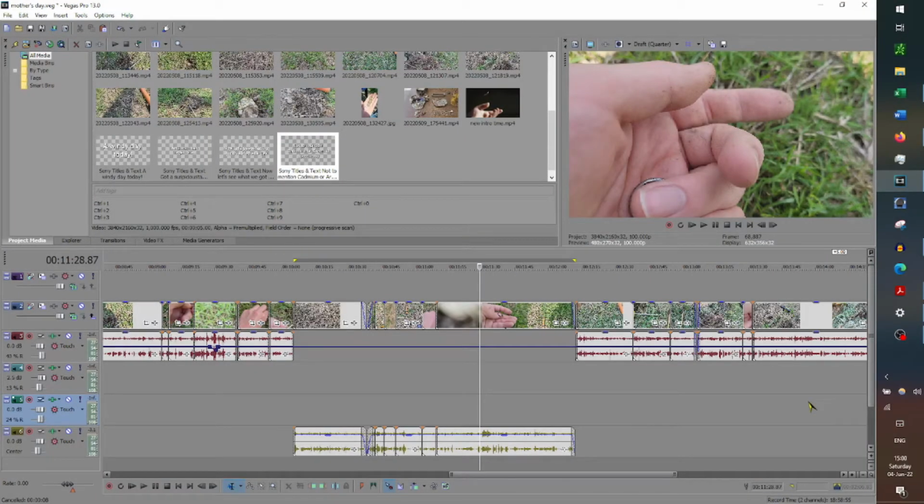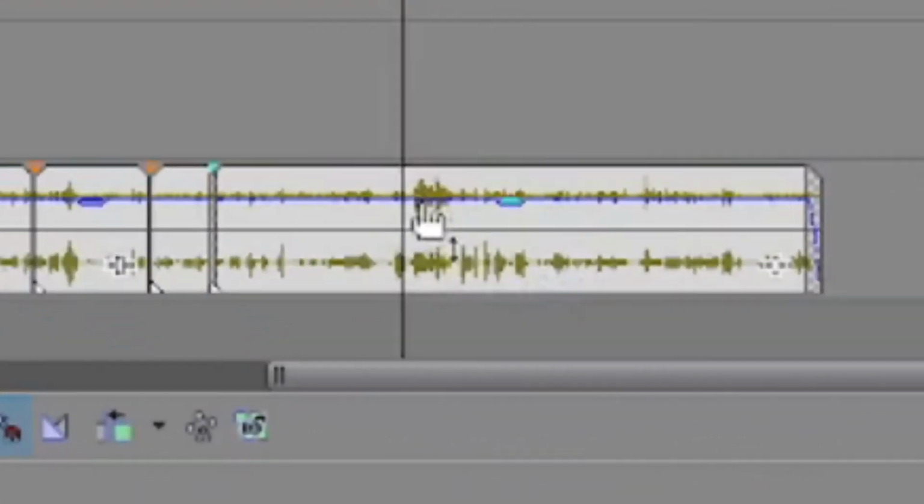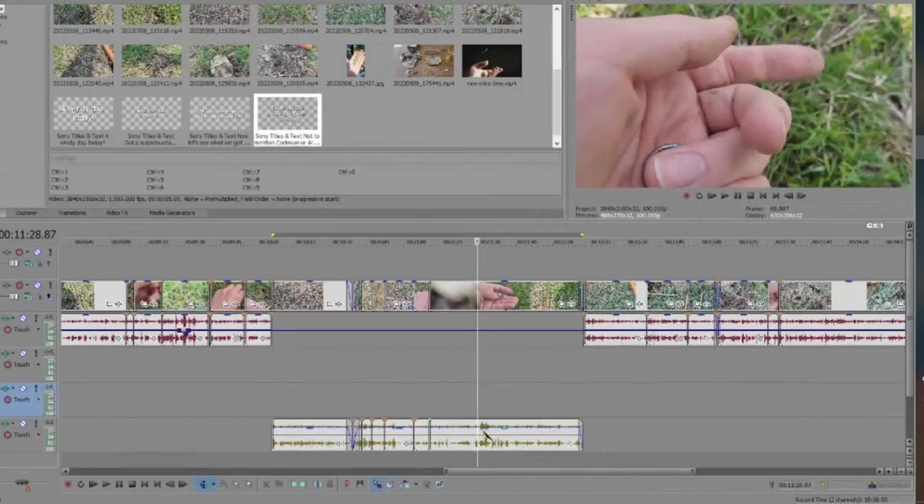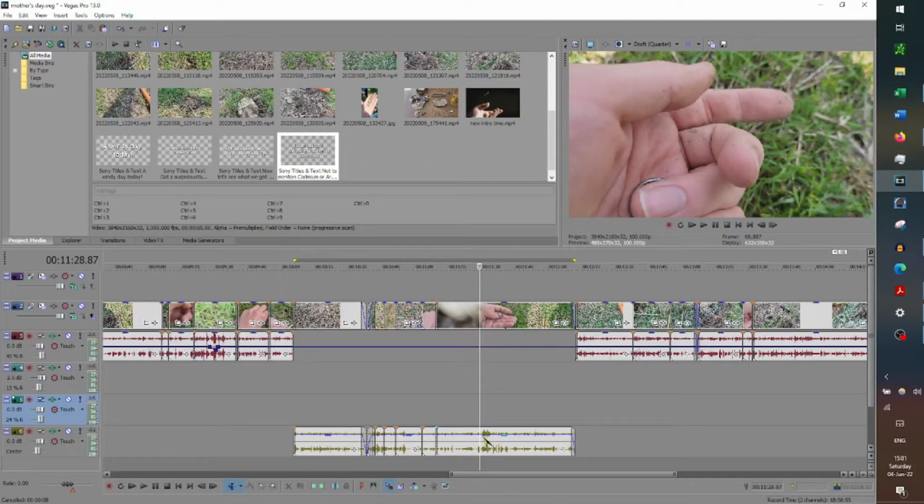So, I am currently working on this video here and I noticed that the audio quality just doesn't seem to be too good in certain parts because in this video I am in a very windy location. You can actually tell that the waveform on top is a lot bigger than the waveform on the bottom. It's a lot thicker in appearance than the bottom, which tells me that there's a lot of wind noise coming from the upper channel. So let's just have a listen and see how that sounds.